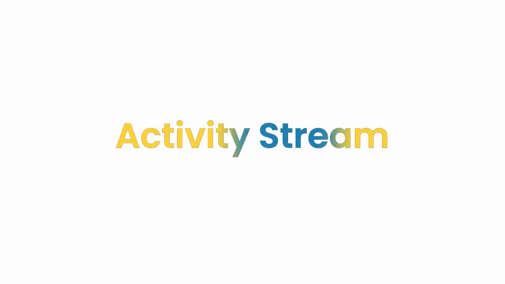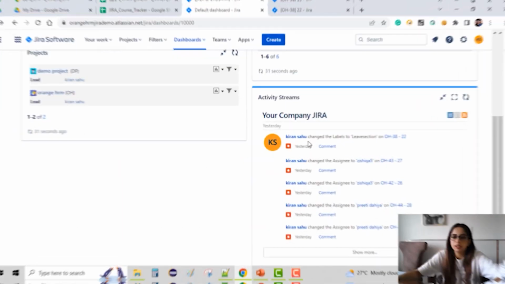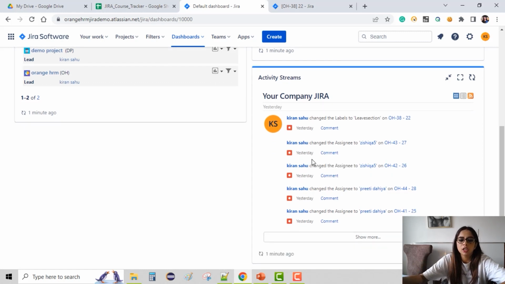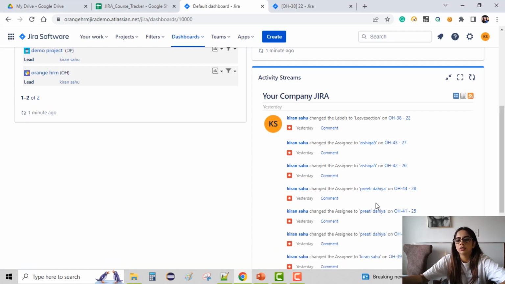And then if we come down, we can see activity stream, which shows us what latest progress or what happened with the tickets inside a particular project. So maybe since both the projects are selected here, it will show us progress or updates of both the projects, whatever we do in any of the tickets. So it will give us the latest updates of the changes or updations on the tickets. So we can click on show more and see more updates.